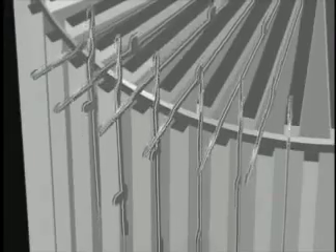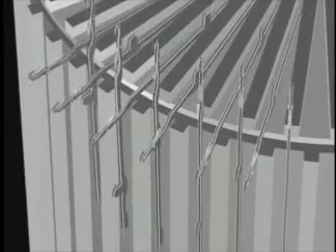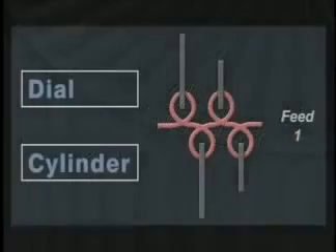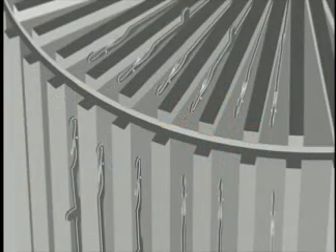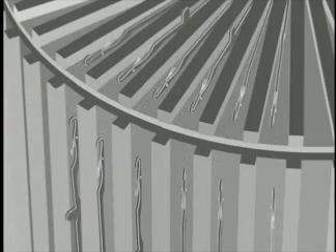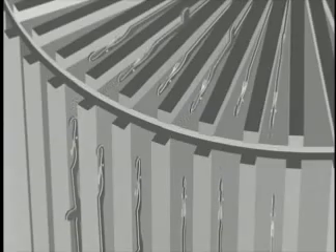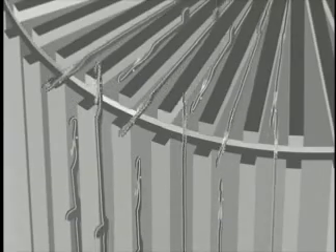Rib knits are made on a cylinder and dial machine where the needles are arranged in a staggered configuration, which is called rib gating. This drawing shows a 1x1 rib, where the cylinder and dial needles knit jersey on all needles, alternating from cylinder to dial. Interlock knits are made on a cylinder and dial machine where the needles are arranged in an opposing configuration, which is called interlock gating. Because the needles are opposed, they cannot all knit in sequence.